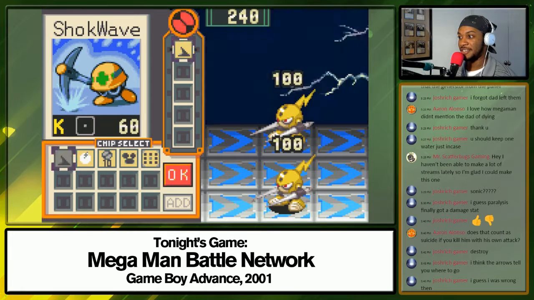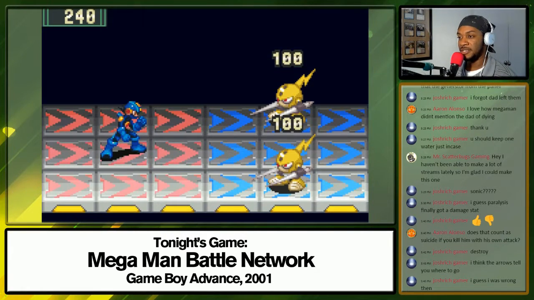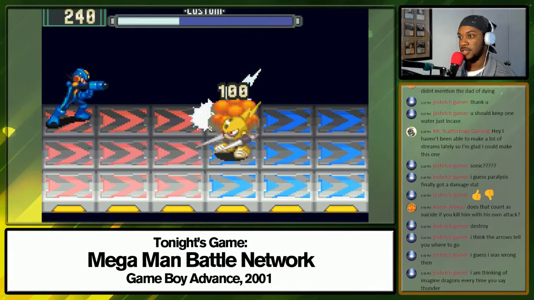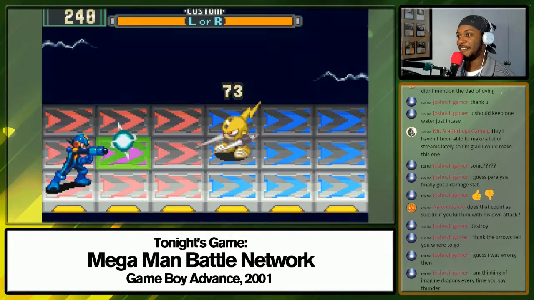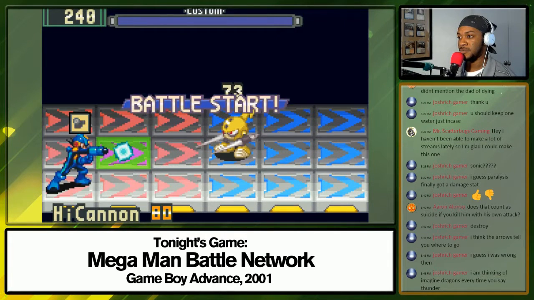That works. Okay, I get rid of one of the electric enemies. There you go. Uh-oh. Don't you even. You could never. Cannon. Hold this cannon for me. Here you go.